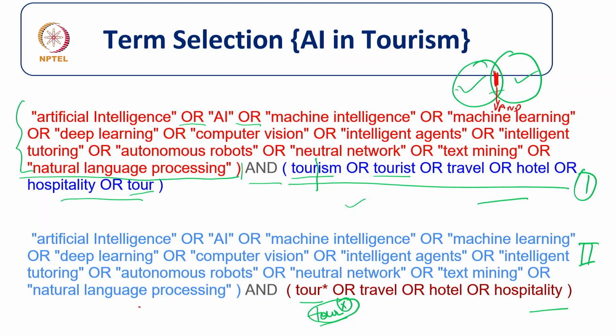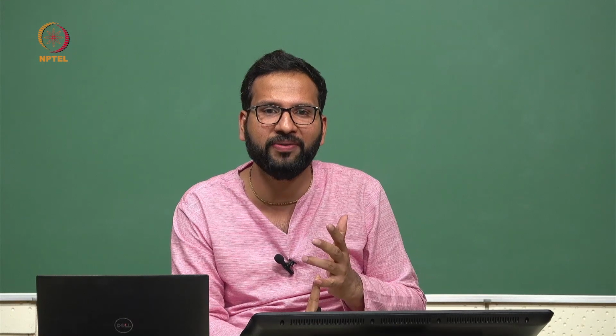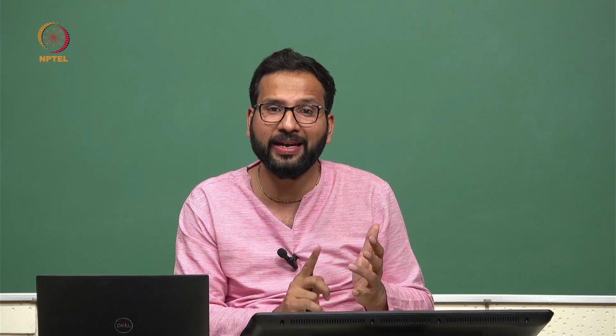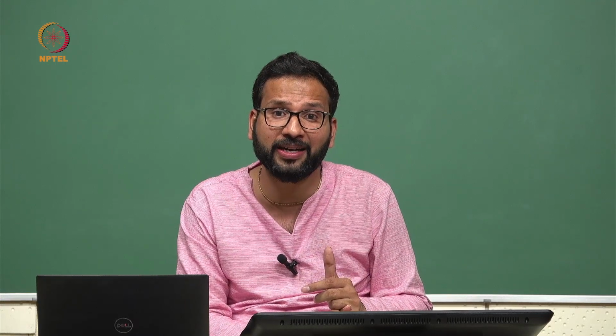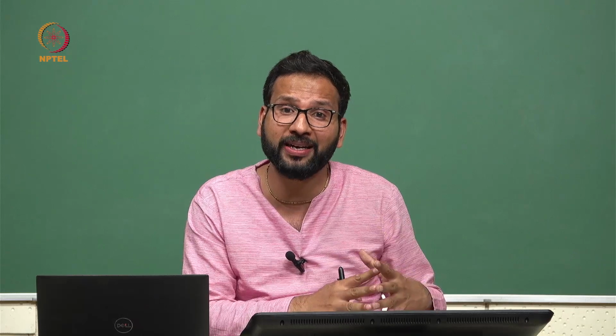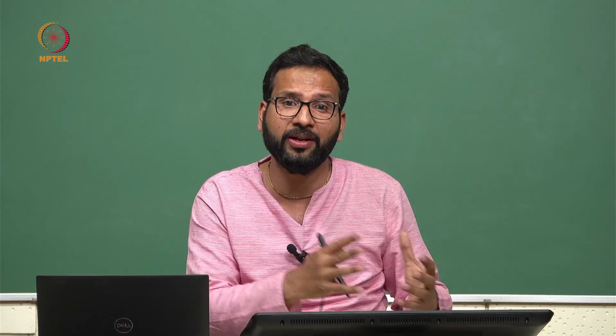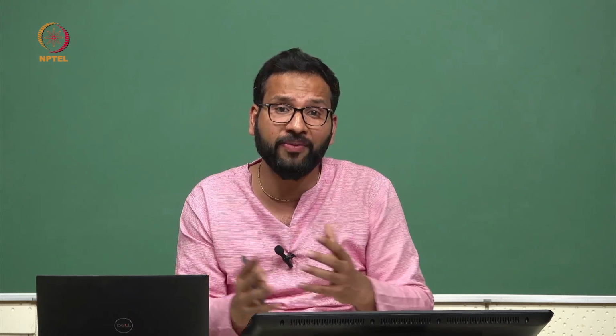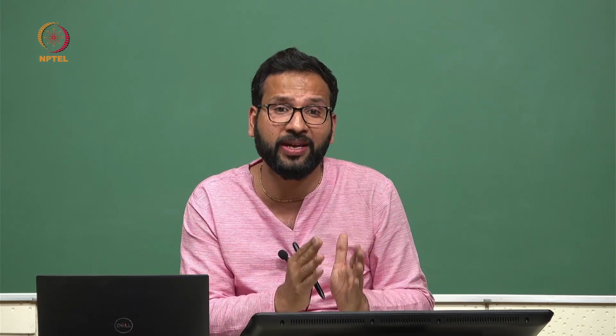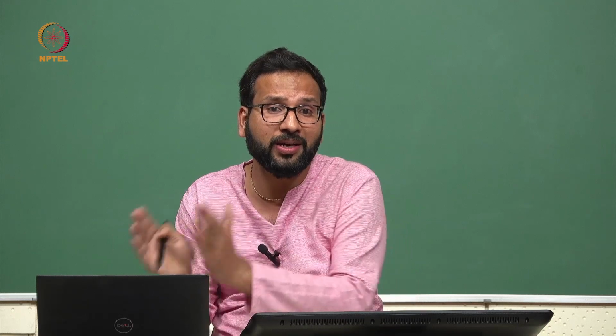So our step 2 is done. The very first step we have done is the selection of database. We have selected Scopus, and then at the second step we have selected the terms. How did we select the terms? We reviewed the already published research on AI and on tourism, and then we found that these words we can use for doing our assessments.